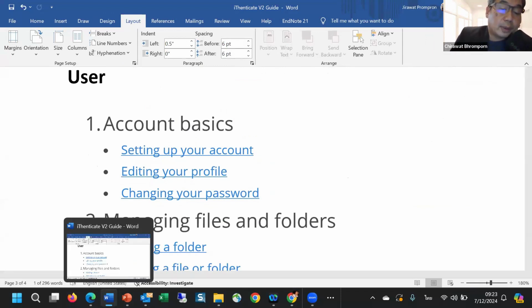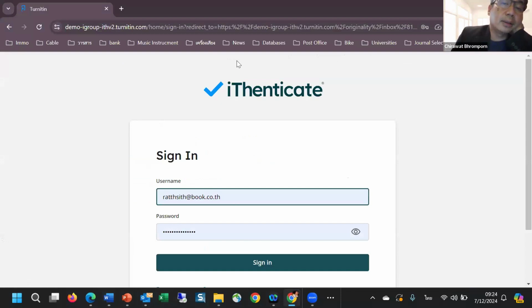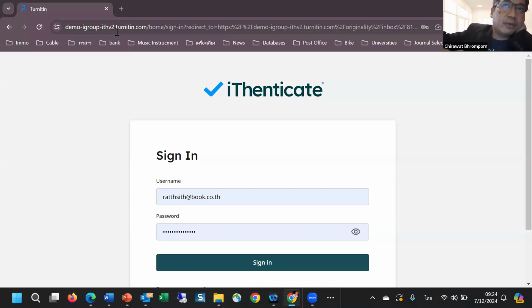I have to announce that at the end of this training, I will let the librarian tell you how to get the account. So I will show you in general on training first. The first difference from Turnitin is the URL to access iThenticate. You cannot type iThenticate.com, because iThenticate provides unique URLs only for PSU.